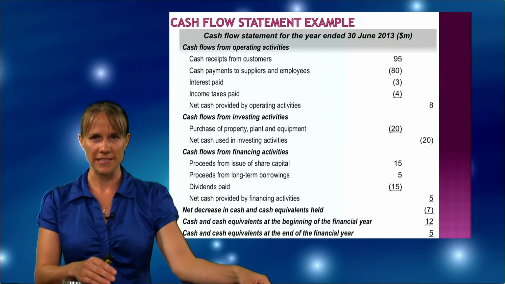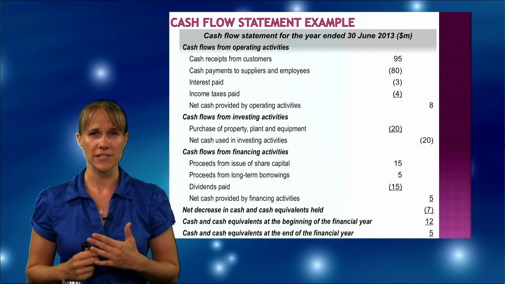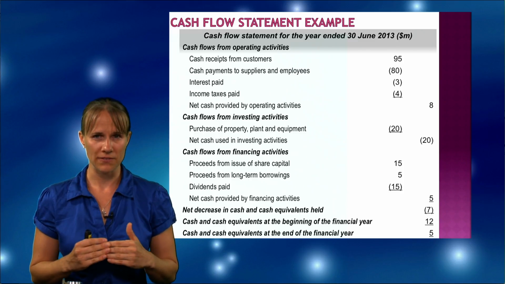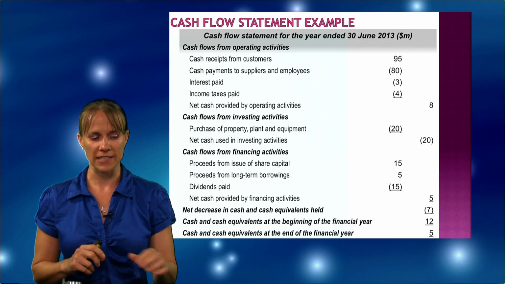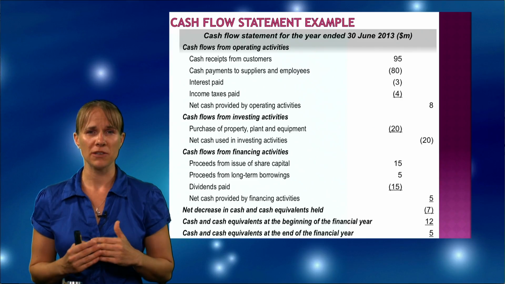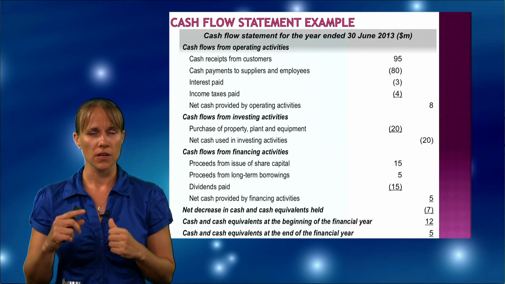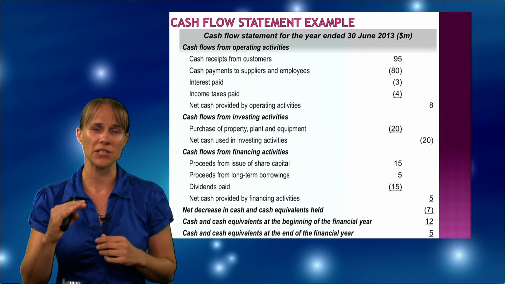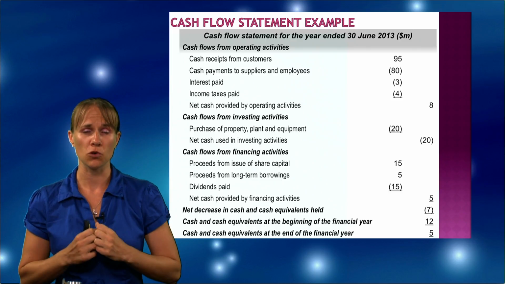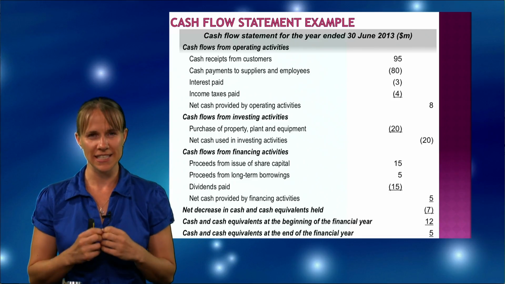So here, just to show you an example of a cash flow statement, you can see you've got your three sections clearly outlined. So we start with our operating activities, then we move down to our investing activities, finishing off with financing activities. So at the very bottom there, you'll see that we do determine if we've had a net increase or a net decrease in cash and cash equivalents held. So that's derived from taking the totals from each of our three categories, adding them together, and if we have a positive figure overall, we have an increase in cash. If we have a negative figure overall, then we have a decrease in cash.